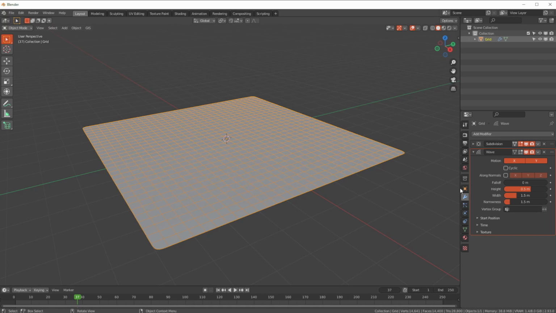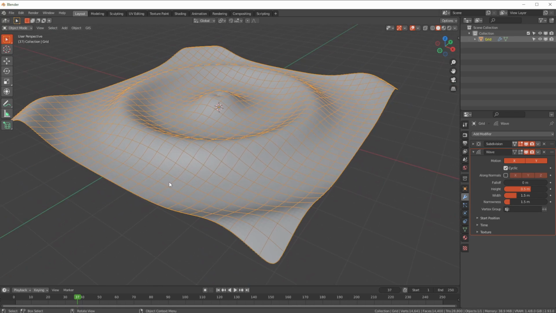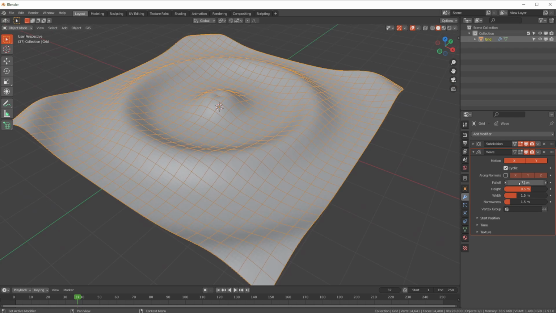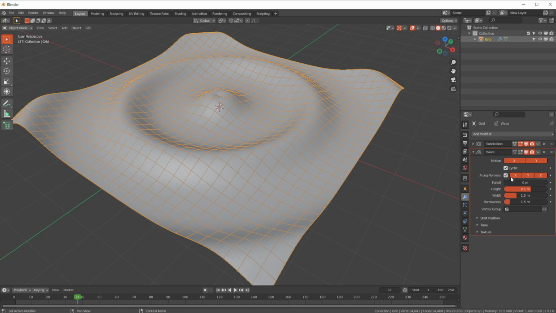Not that much. However, what we can do is make things work a little bit more like the sonar blip by messing around with some of these little bits and bobs here. At the moment, Falloff is set to 0. Along the normals, we might come back to that later. It's on a flat surface, like a grid, so don't worry about along the normals for the time being, because it's all in the Z anyway. Let's just turn this back on and turn that off. Falloff, we'll leave that for a second.